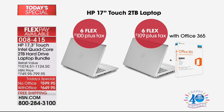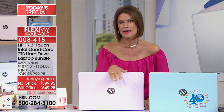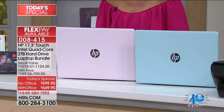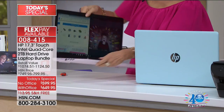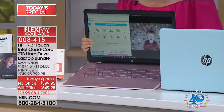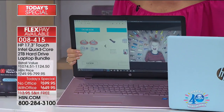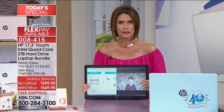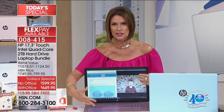But what we're bringing you, nobody else can bring you because nobody else has the pink color. Only we have the pink color. Only we have this beautiful chassis in the pink. It's new upgraded design. This is a backlit keyboard — these are the things that are going to make a tremendous difference to you that you don't even know it until you get home. And then you go, how did I ever live without a backlit keyboard? I can't see a thing at night without the backlit keyboard. Look at the beautiful chrome on this, the sleek styling of it — almost has like an artistic brush stroke to it.